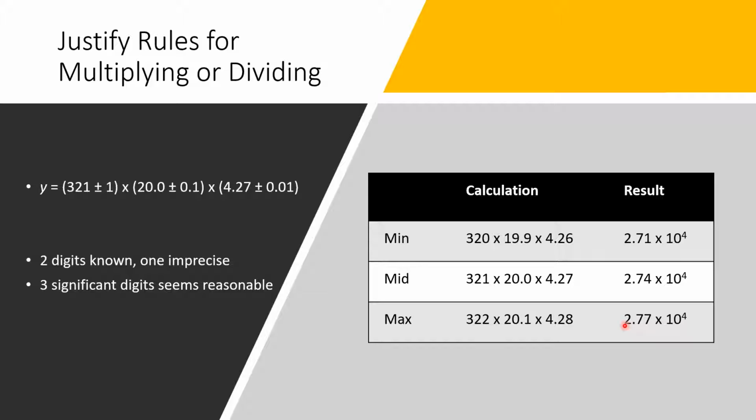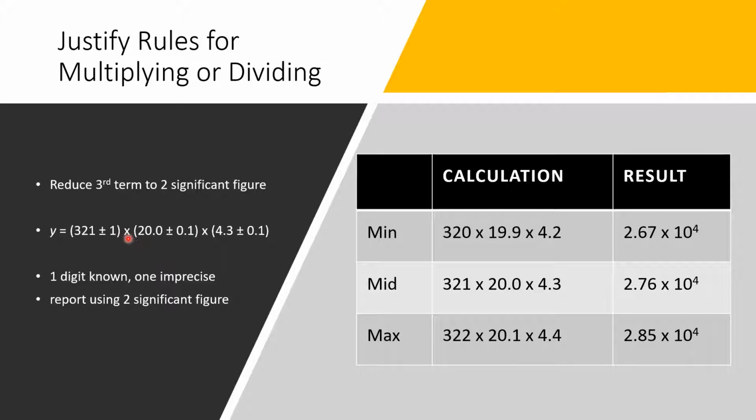So in fact, that's exactly consistent with our rule, which in this case, we're multiplying 3 numbers, each of which has 3 significant figures. The result will in fact have 3 significant figures. So our rule is coming up with a result that's internally consistent. What we're going to do now is reduce this 4.27 to 2 significant figures and see what happens to the result that we get.